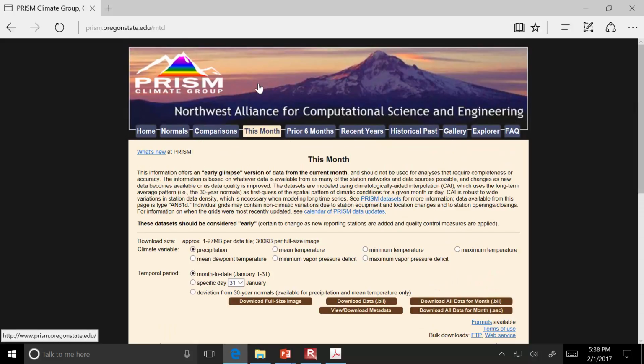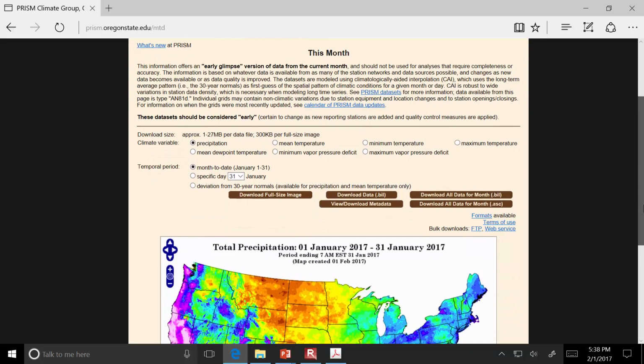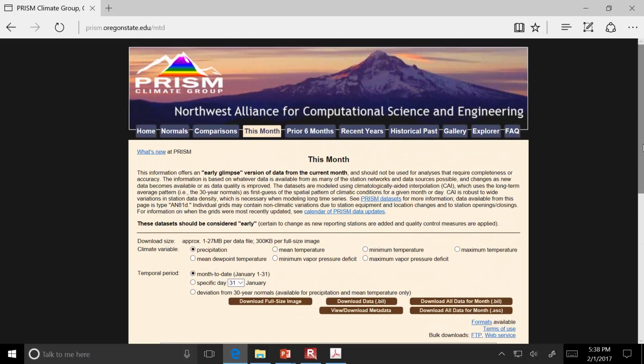This PRISM data is based on a radar analysis. It's not actually based on gauging stations, but it uses radar, and the grids that they're looking at are these 4 kilometer by 4 kilometer squares, where they estimate how much precipitation there's been based on measurements that the radar is able to take. So it's a really interesting data set.